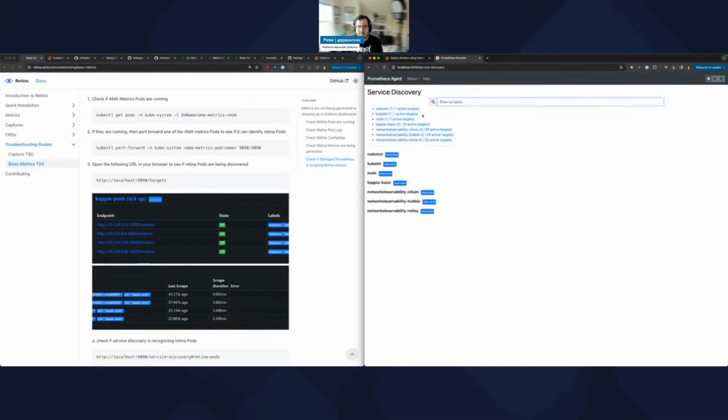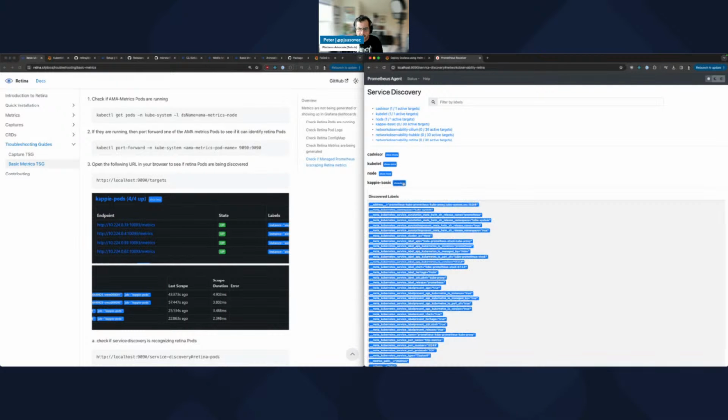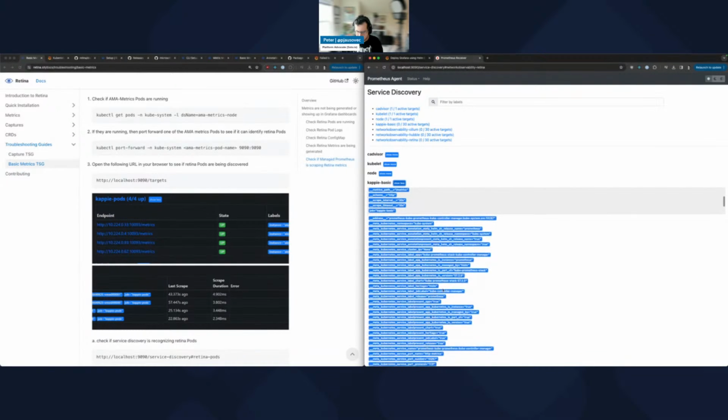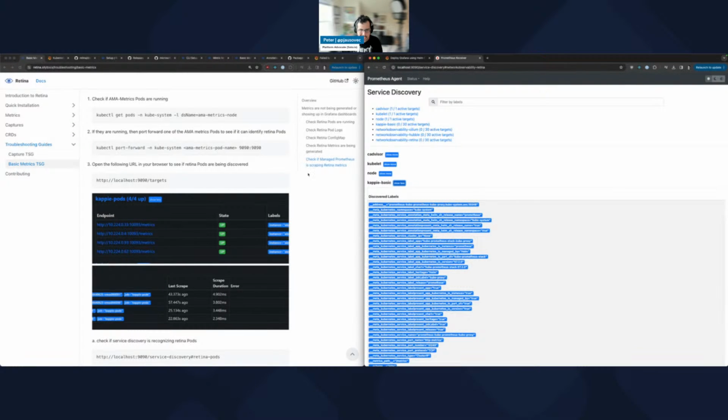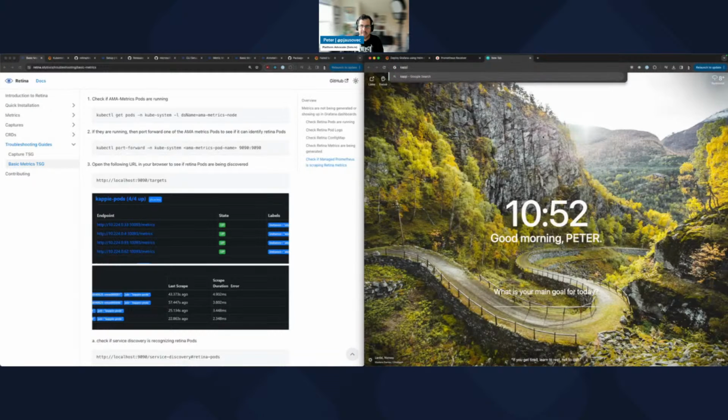Targets and then service discovery. Oh, so this one has Retina, but 0 out of 30 active targets. Oh, there's Cappy. Yeah, but it's not. I don't know what Cappy is. What is Cappy?